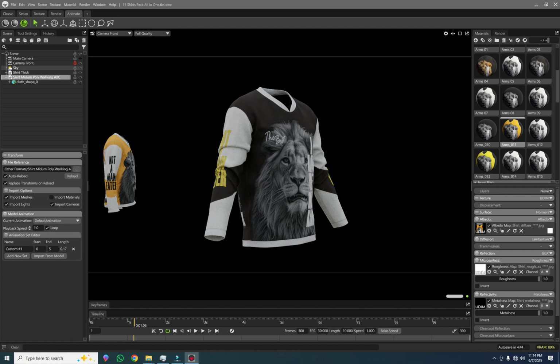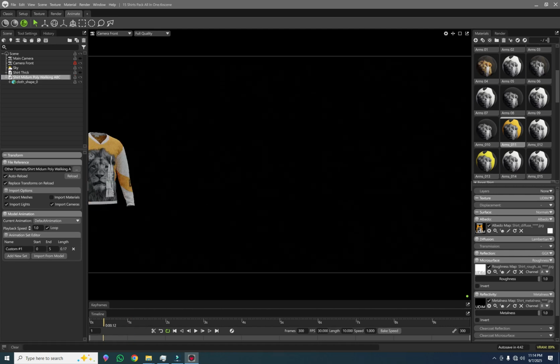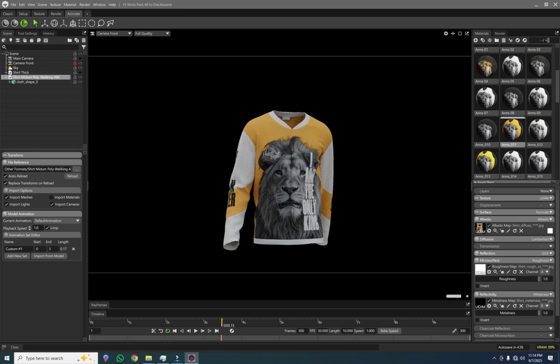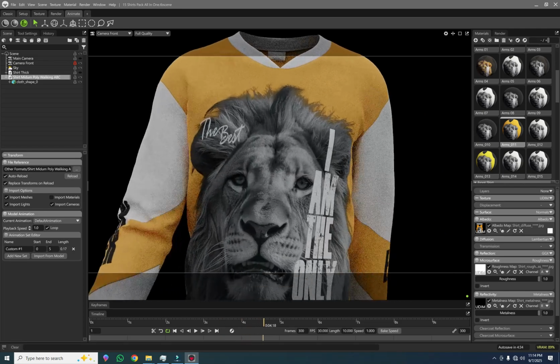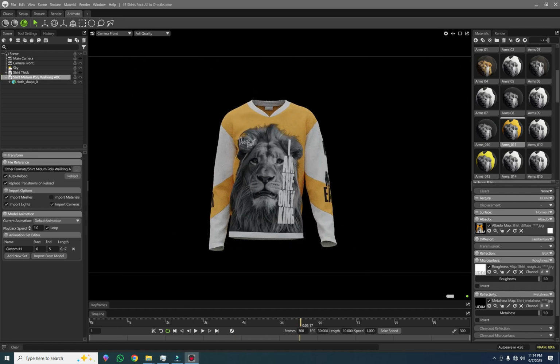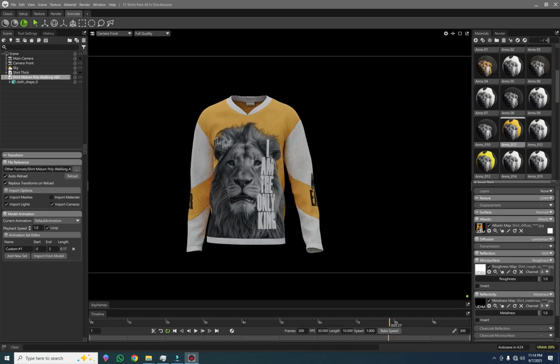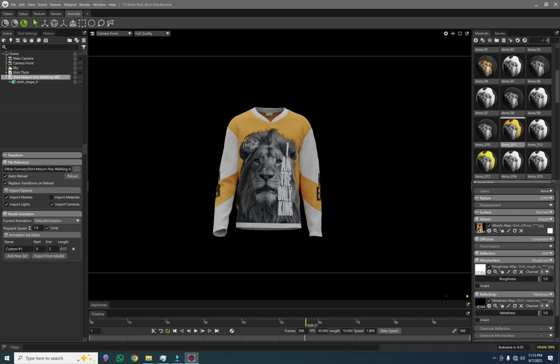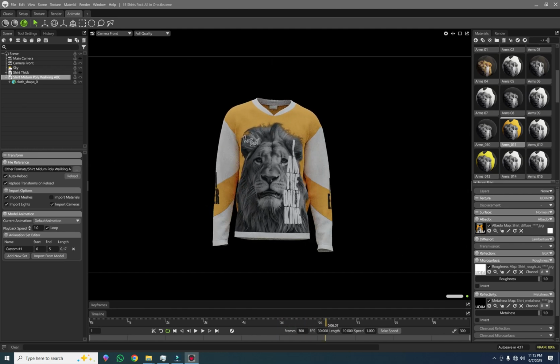So if I hide this shirt and if I play this, you can see how cool this is. And if you wish, unlock the camera and just move forward and see how it's looking and do your own creativity on it.